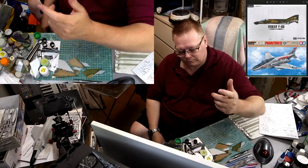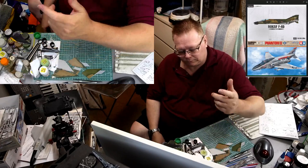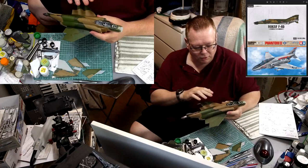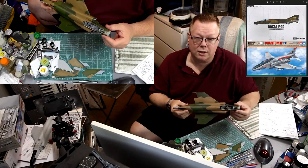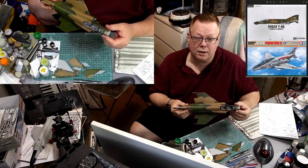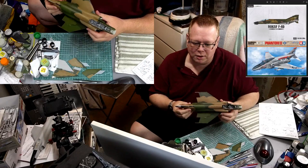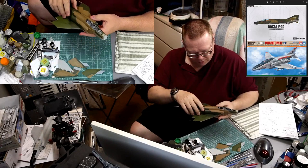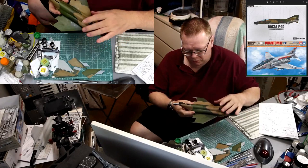If you want to see the finished Korean one, it's got the brown and both greens. I did the dark green last — in hindsight I probably should have done it first. I've got a couple of little blotches that look like fingerprints, but whatever. We can finally get to some assembly, which is what I've been holding off on this whole time.